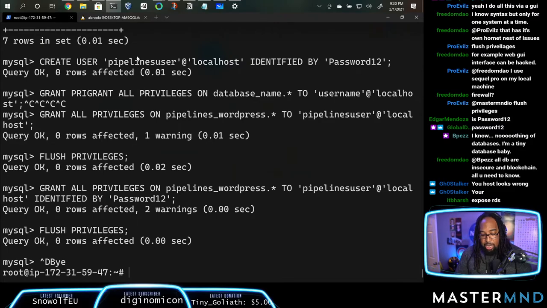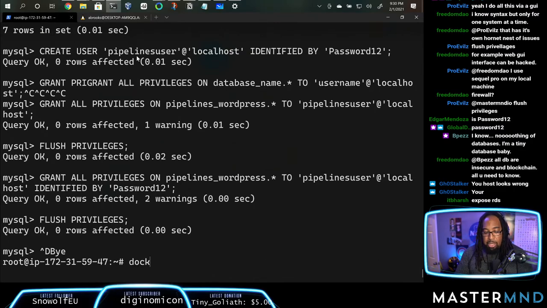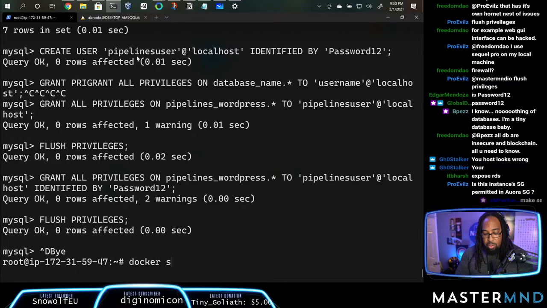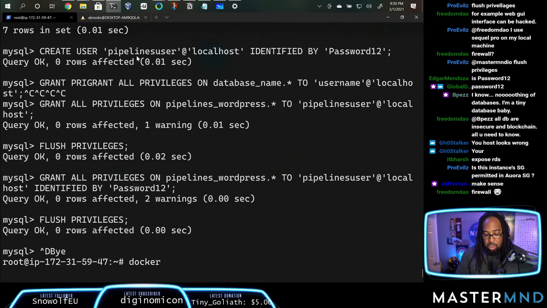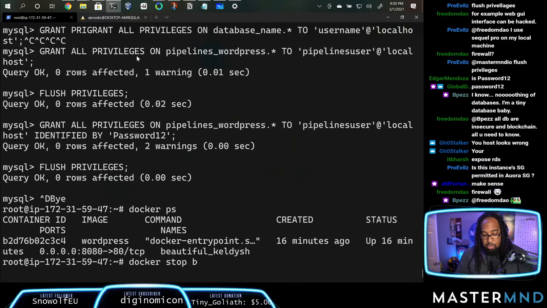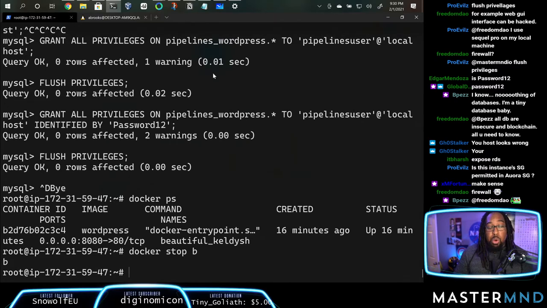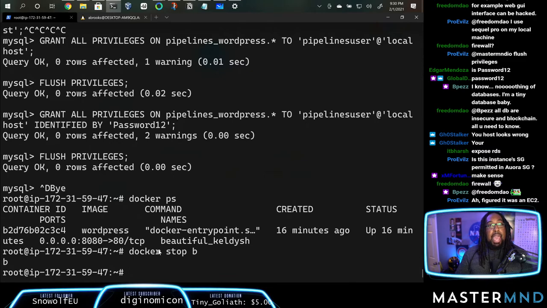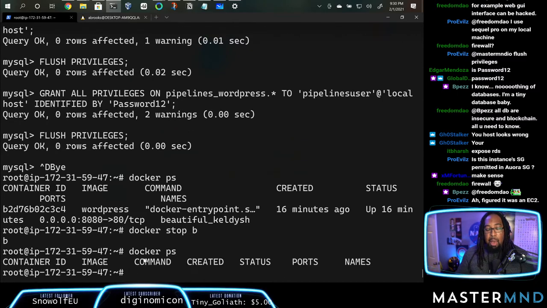You got it. So let's go out of here. So I have to stop this container. I don't know if any of you who are Docker connoisseurs knew that, the same way that you do a tab complete, you can put in enough letters to fully identify the container ID, and it will automatically find it. So if I do Docker stop B, because it's the only one with B, it will stop this container, which is really nice, saves you some time copying and pasting.